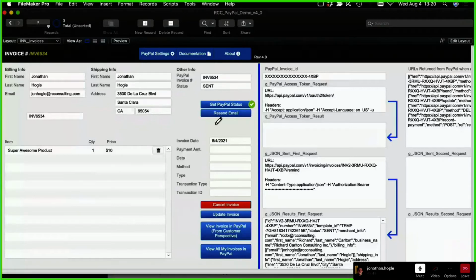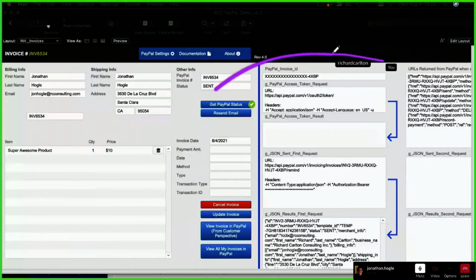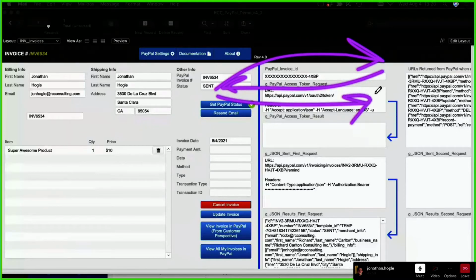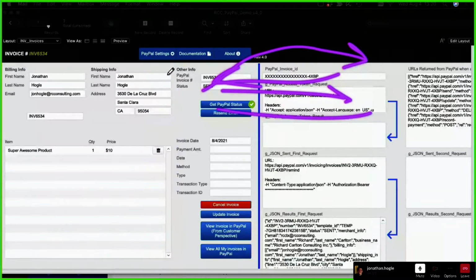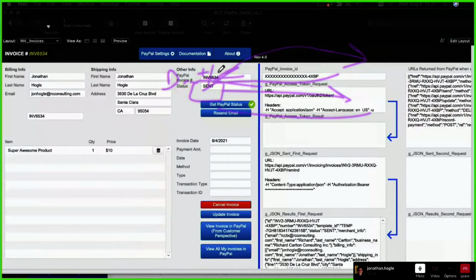So back up. When we press the first button here, we send the invoice to PayPal, and then it confirms back that it was received. And then we send another request to say, by the way, send this to this customer without delay, right? That is correct. Yes, sir. And so there's a little bit of delay in there. Initially when you do this, there's this double pass thing that goes on. Initially it says draft, because it hasn't quite got to the point where it's successfully sent to the customer yet. Draft is in their system, but it hasn't been sent yet. And sent means that the person has it and they're ignoring it. They deleted it. They're saving it for later, whatever.